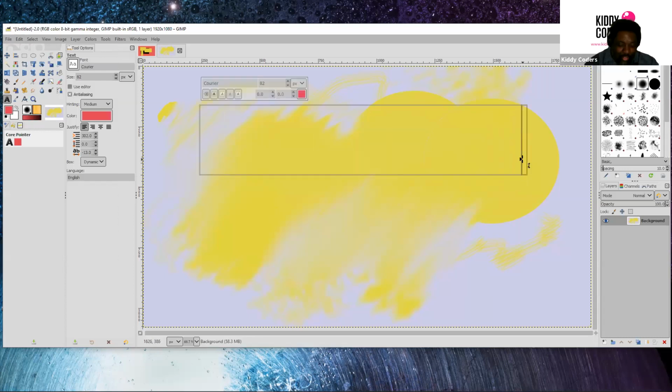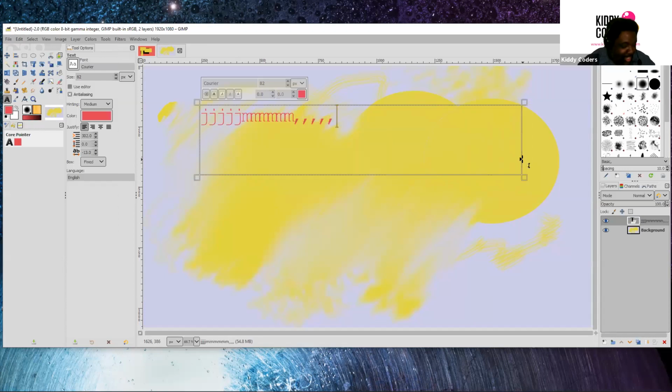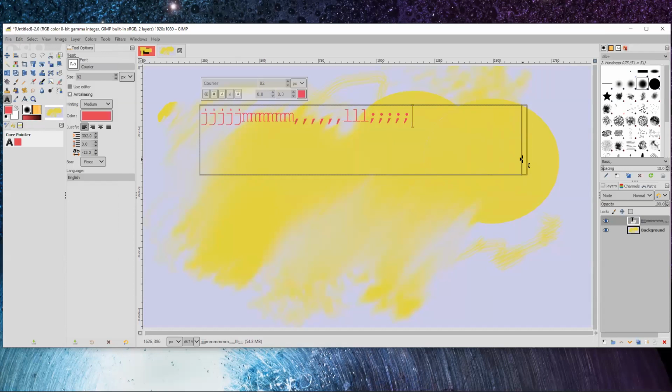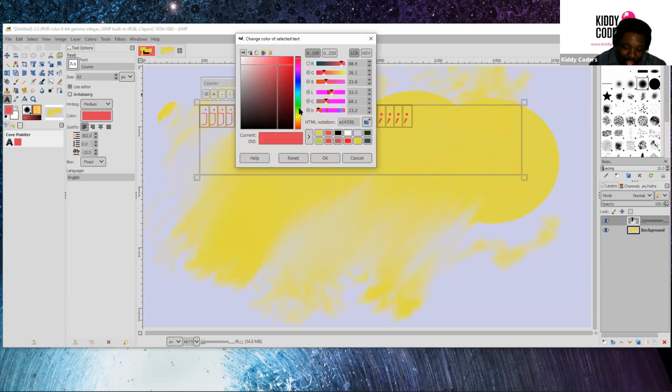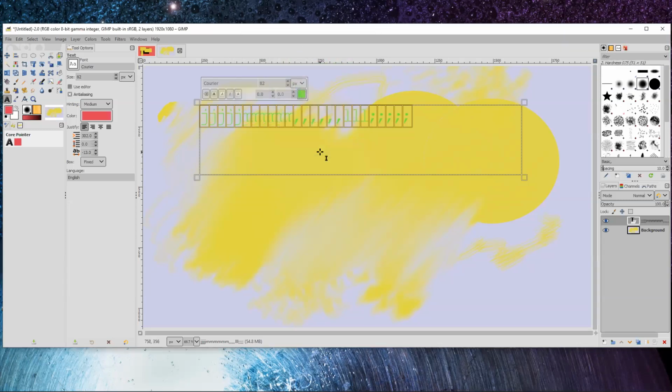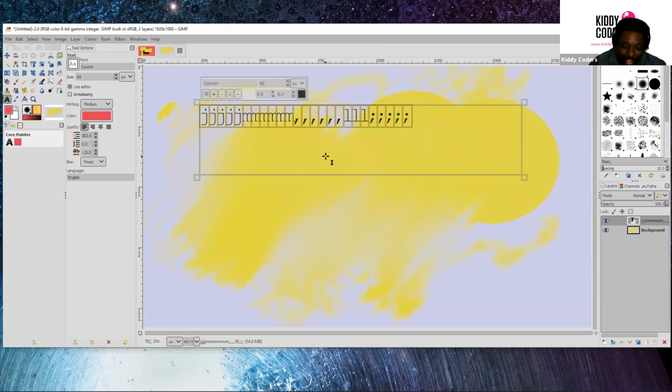Stretch it out. And then you should be able to type within. I'm just typing gibberish, nonsense. All right, so that's basically how that tool works. And you can also highlight it by going backwards, so that once you have the little yellow rectangles around the letters, that means it's highlighted. You can change the color of what you're working with that way as well. Can't really see that, but I think you kind of get the idea there.